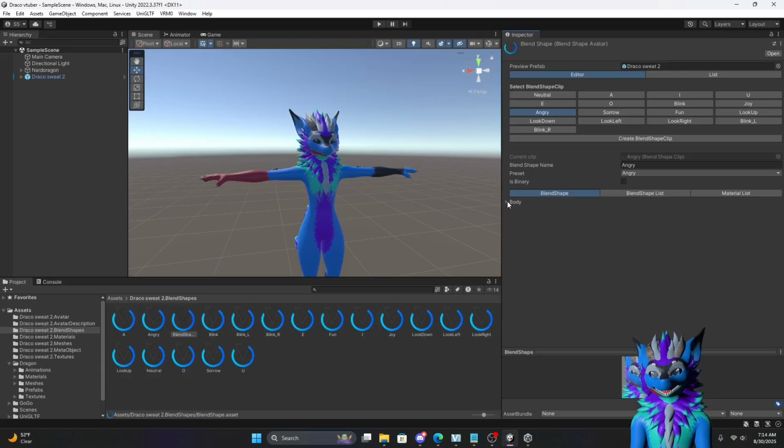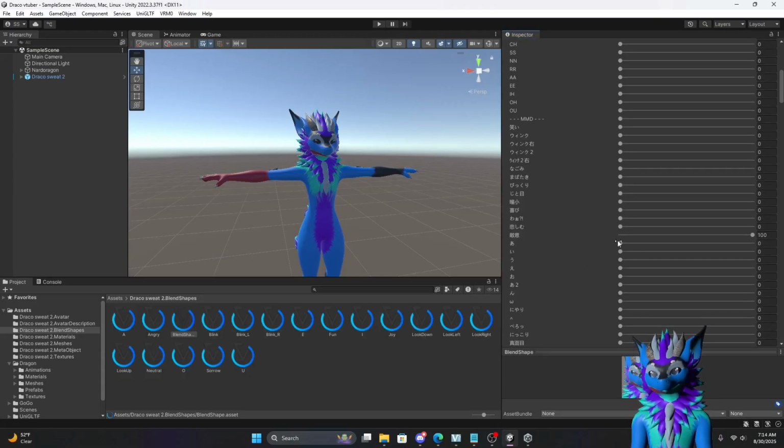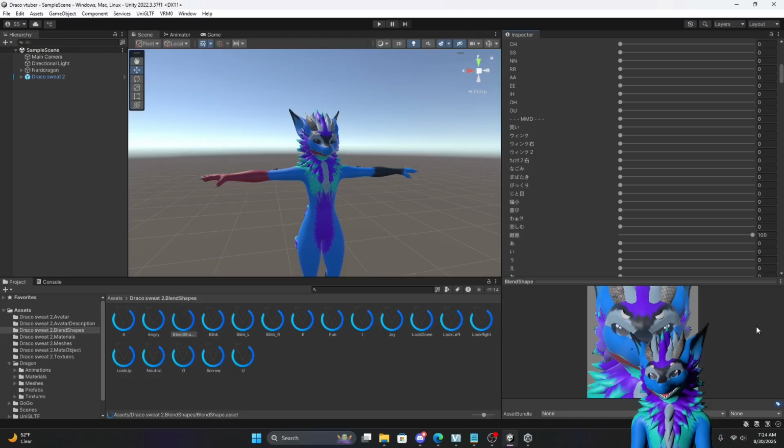Now, angry, I did set up. Yeah, that's angry. I kid you not. That symbol is for angry. You can actually find out from down here at the bottom because it will show you as well. I had to experiment to find out which one was angry. And I found it. It's like, okay, there it is.